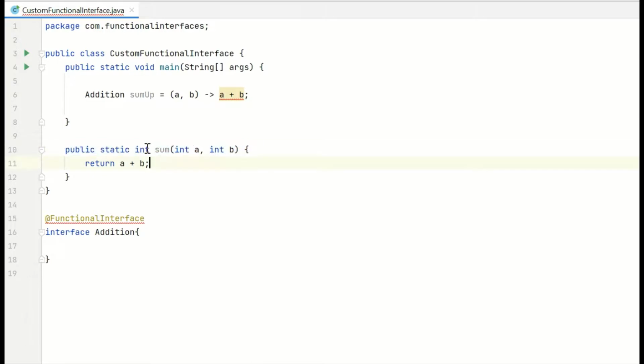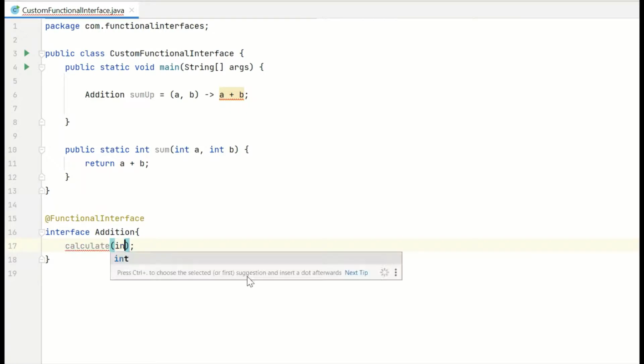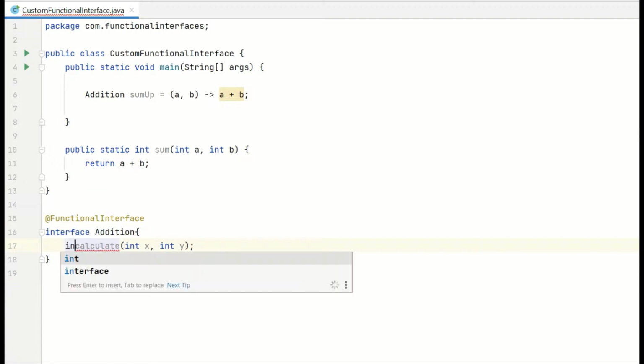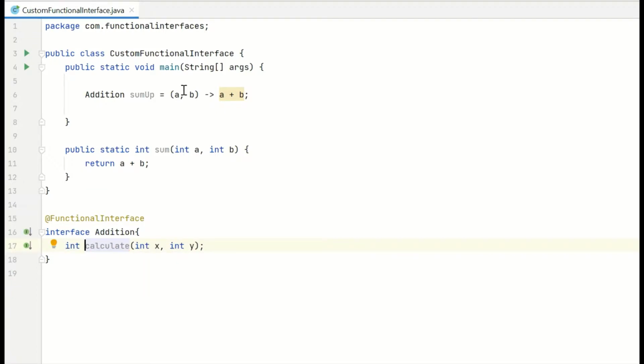So what is the signature? It takes two parameters and has a return type of int. Let me name the method calculate, and it will take two parameters, in this case int x, int y. The name doesn't matter. I specify the return type as int because we are expecting an int.